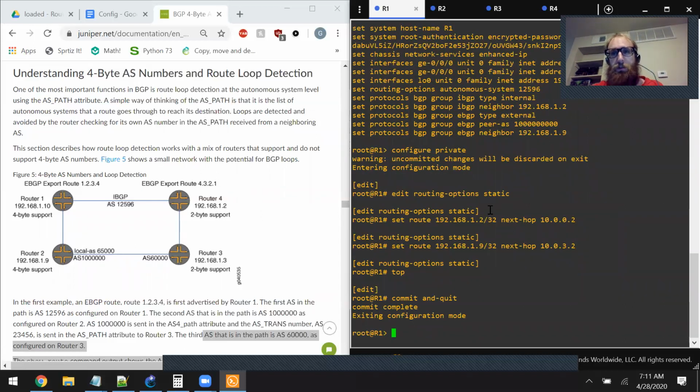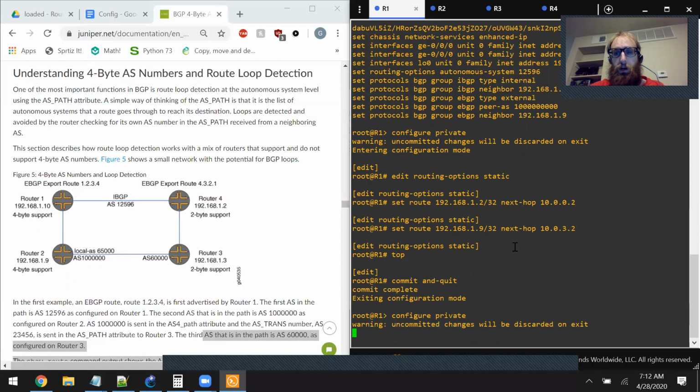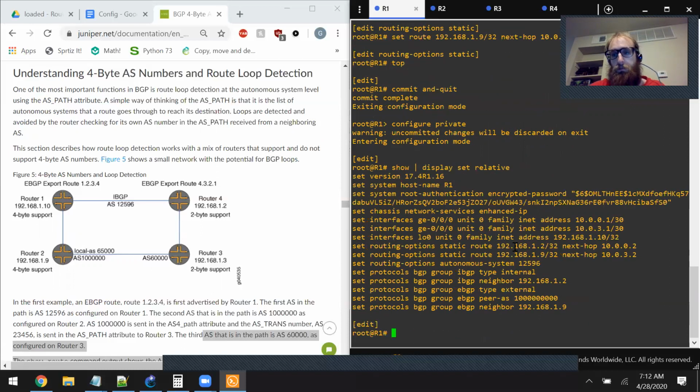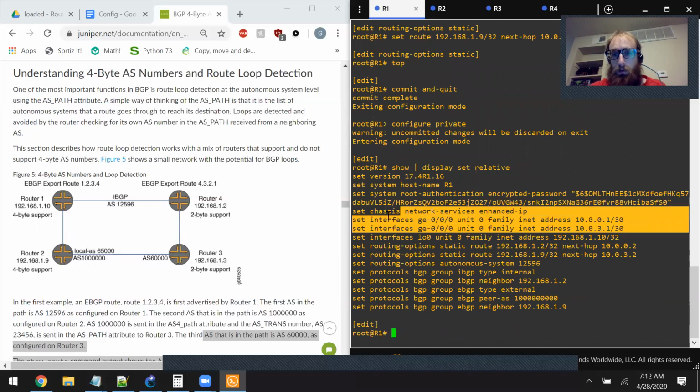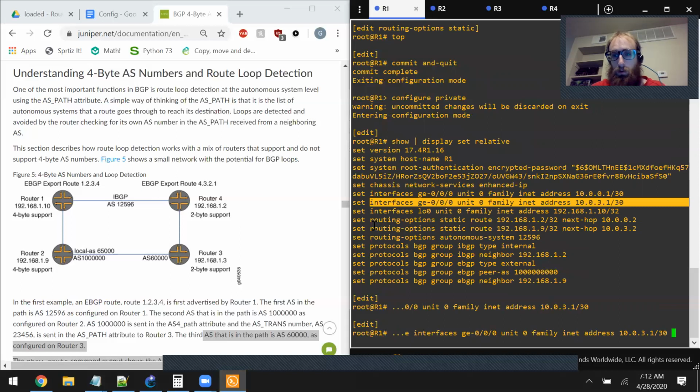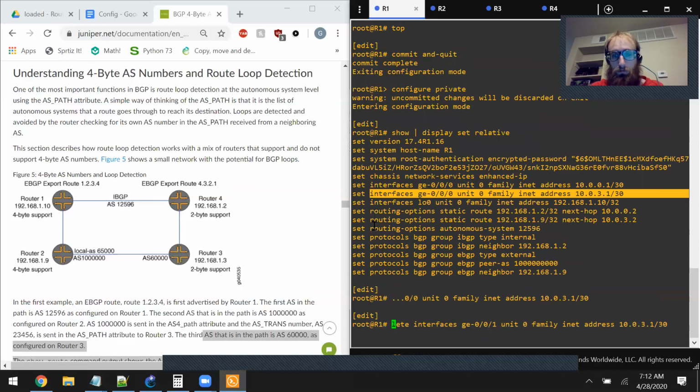All right, and much of this is going to be reusable. Oh, it looks like I also forgot to configure, I did the same thing I did in the last video. It's probably going to cost me some time on the test, so I want to make sure I'm not doing this in future videos. But this is going to go on router 1, or interface 1 is going to go over to router 2.